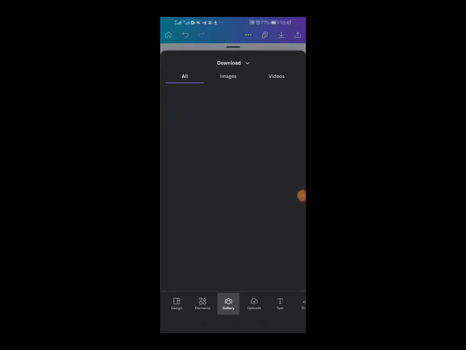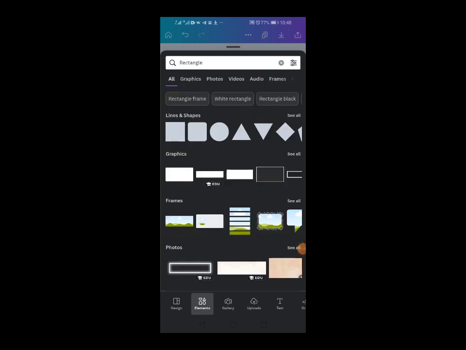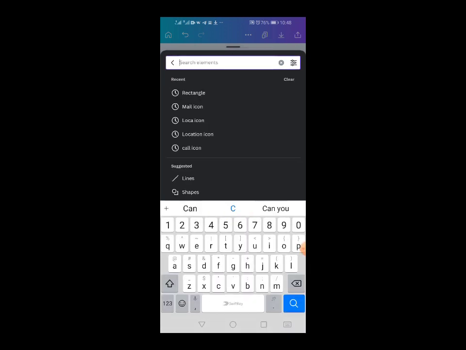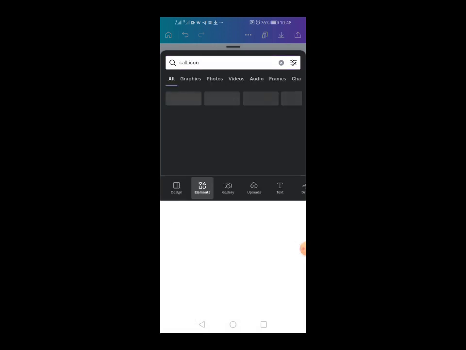Tap on elements and let's search call icon. So we search for call icon, and we're going to get icons of call.